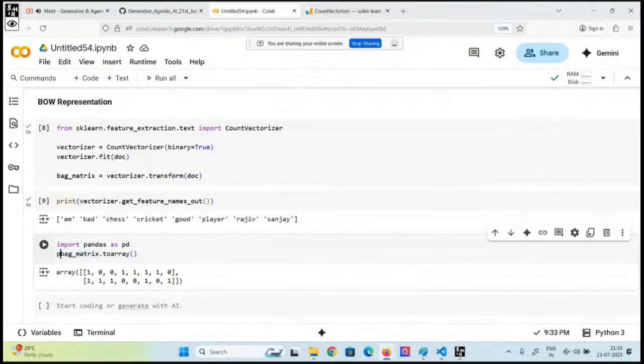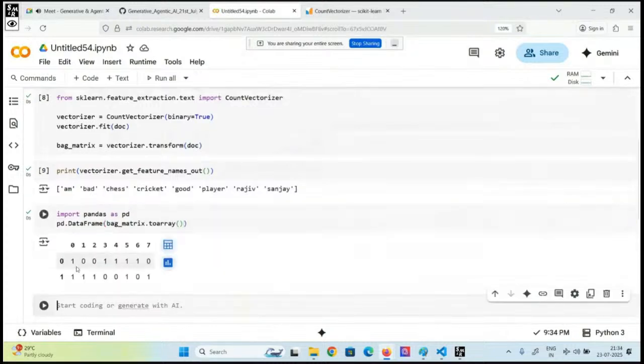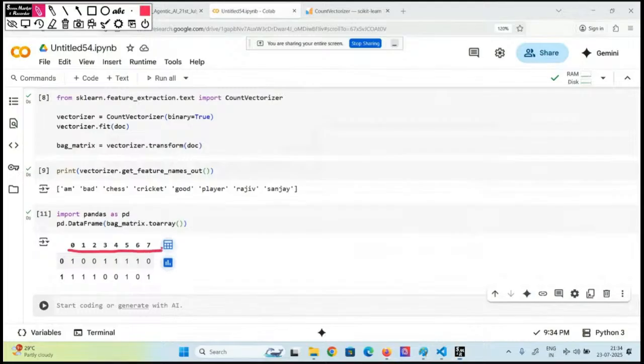So in Python, if you have to store structured data, right? Structured means tabular data. So pandas is used. With the help of pandas, you can create a proper table. You can see a table. Now how many columns does this table have? This table has 8 columns. Why?